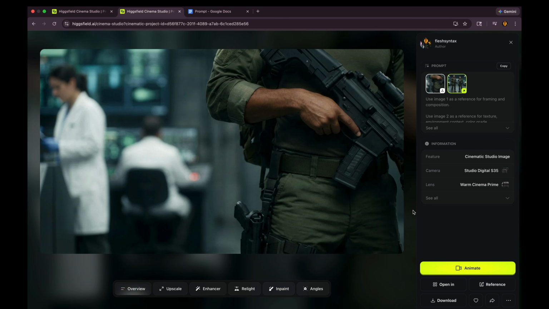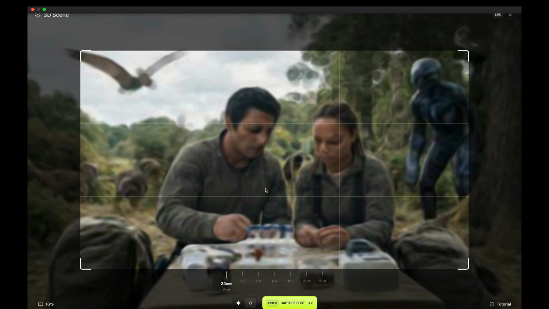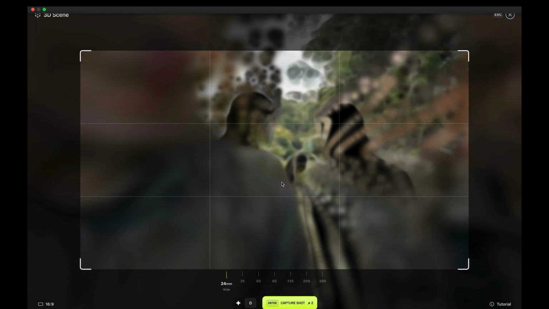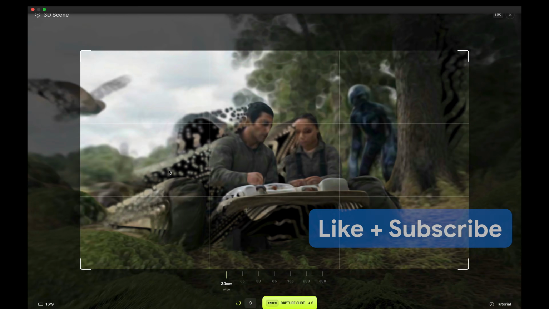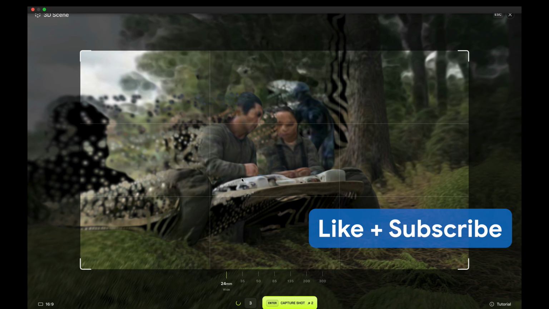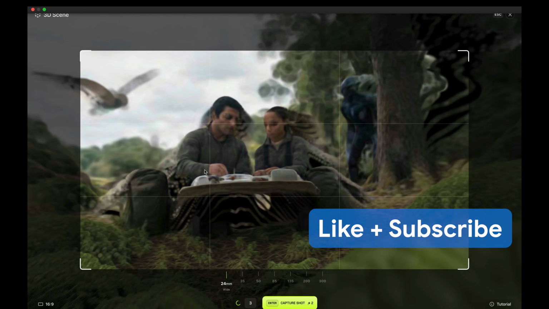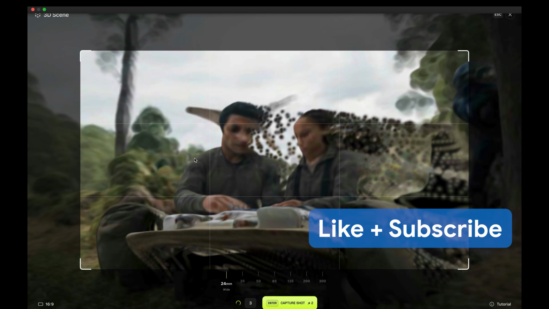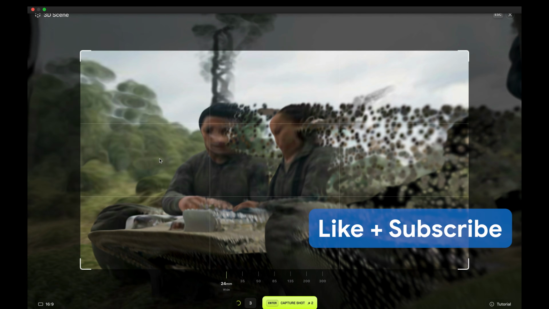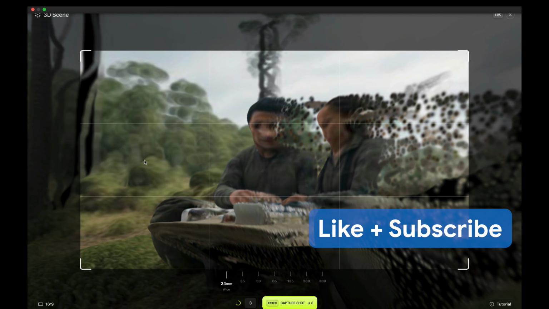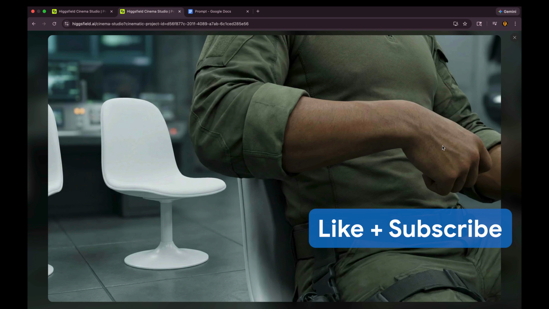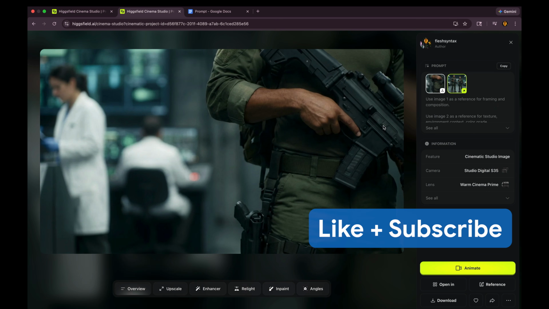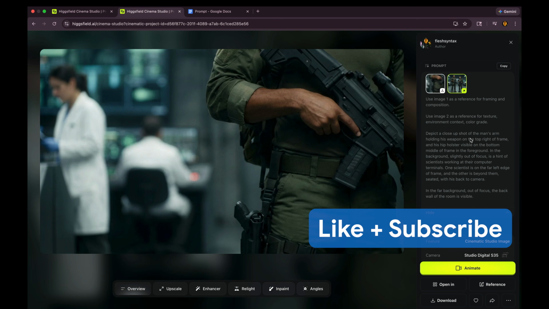I think that this tool can be super useful, especially for AI creators who have never experienced being on set or setting up a camera in real life. Exploring a scene through this 3D space can give you a taste of what it's like on an actual set and help you think more like a filmmaker and think more creatively about your shots. And if the tool doesn't give you what you want, then you can always just recreate it, throw your own prompt in there, and get something closer to what you wanted.